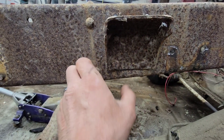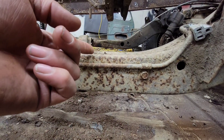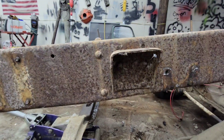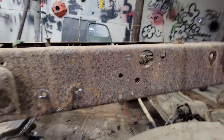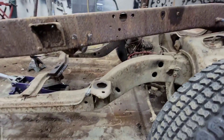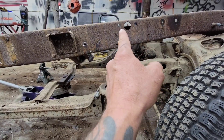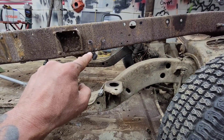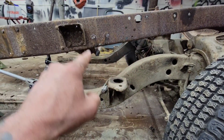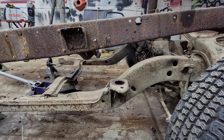That leaves room for the new frame to come up in here. So the first thing is literally hacking off the frame somewhere over here. If I stand back a little bit, you can see that if I hack it off right there — eventually when I start to really fit the frame, I want that to be cut on a curve like that so it matches. That's what we're going to start off with right now.